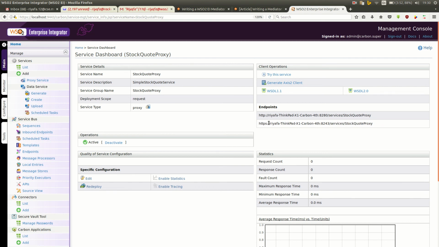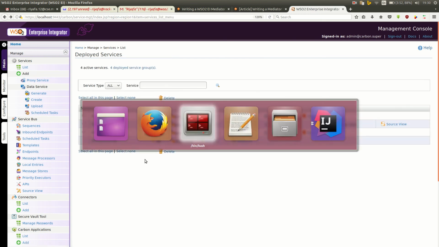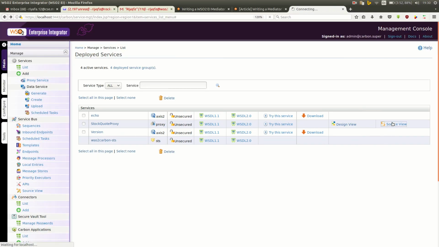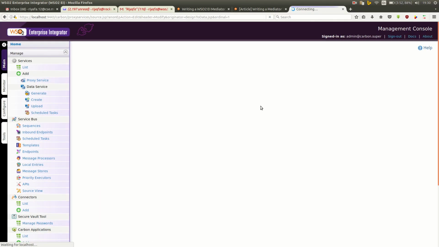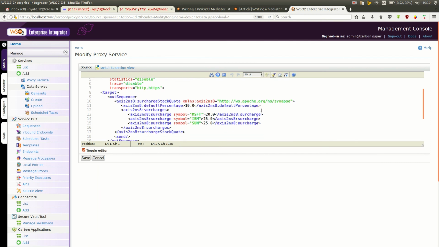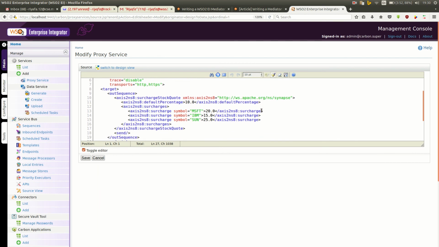I can change this part to localhost if you are aware, and it's successfully deployed because we have created both the serializer and the factory.